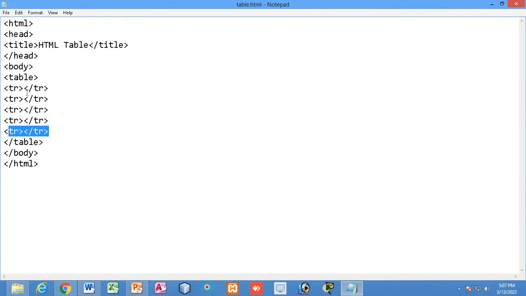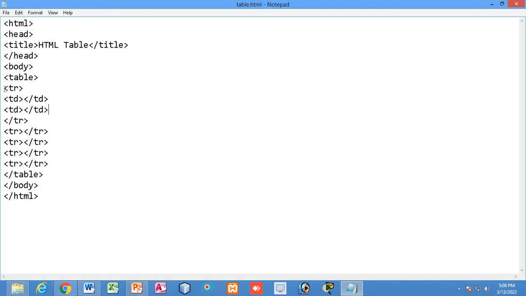That means in each row I have to insert 2 columns, 2 cells for making the table columns. That is where you insert the table data. To insert the table data in a table column, we have to make the cell. To do that, I have to use the tag td opening and td closing.